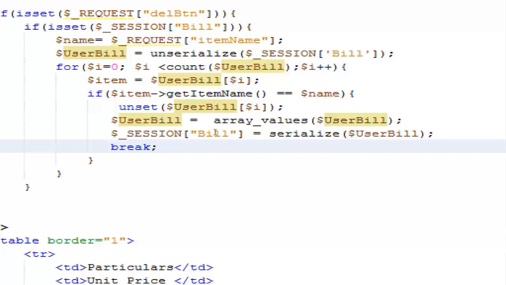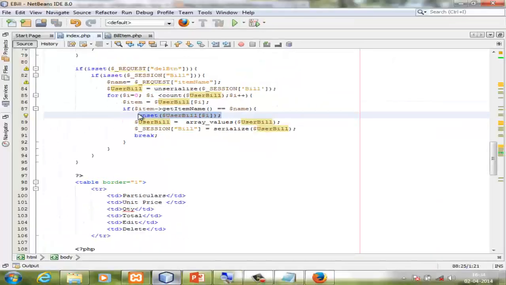So what I've done here is I pull out one element, then reshuffle the array so that it becomes continuous, and then put it back. If you don't really get it, when I unset an element, it's kind of like a hole. You get a hole in between the array. So you just patch that hole using that method, and then create a continuous array, put it back, and then run it. So let's save it and let's give it a try.